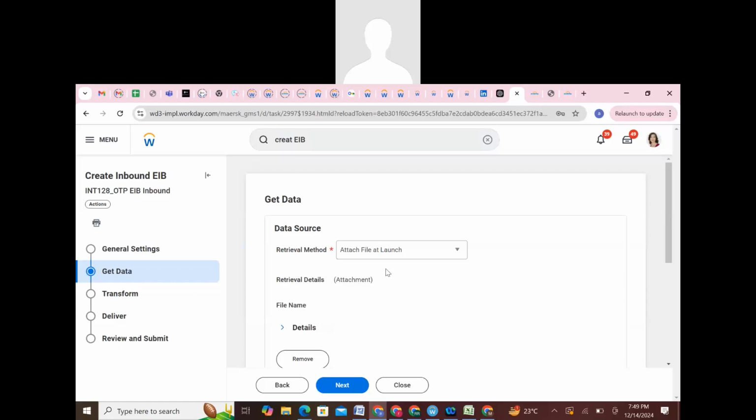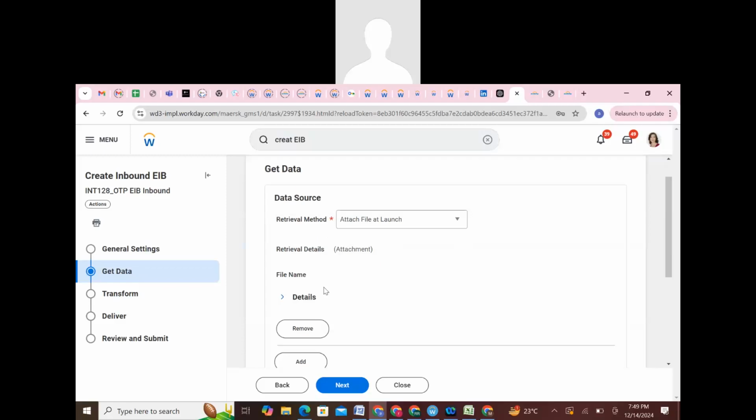Let's see. Get Data means where we are getting the data from, guys. While running the integration, while launching the integration, we're going to attach that file, guys. We don't receive it from any other application or any SFTP server.